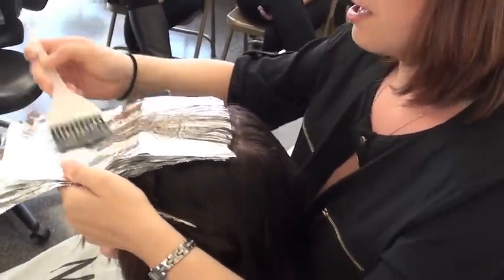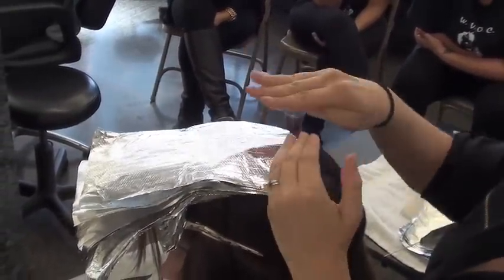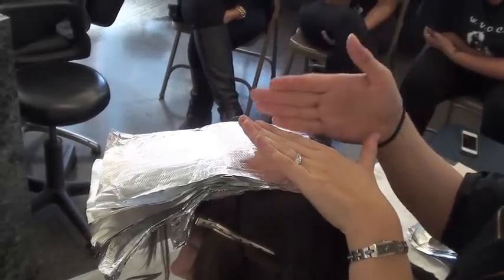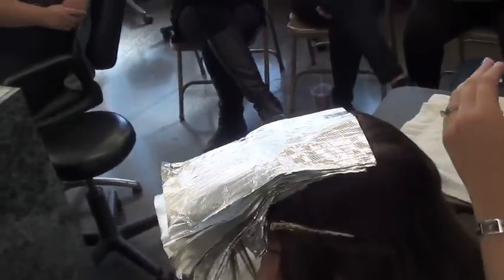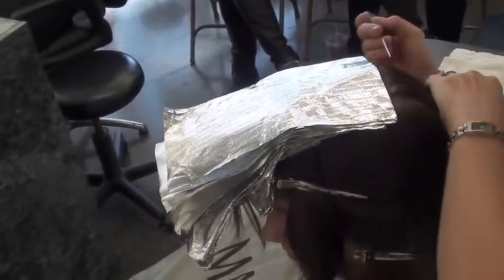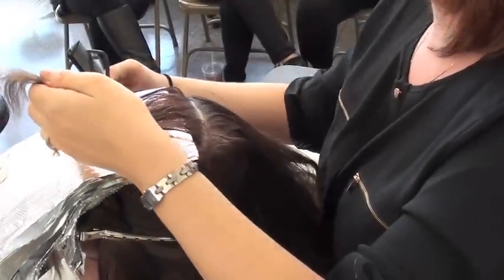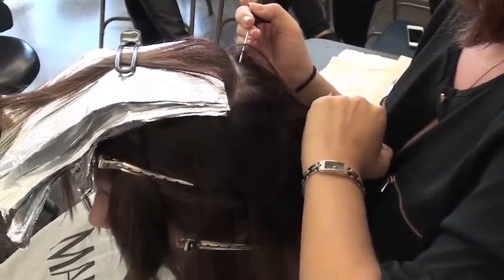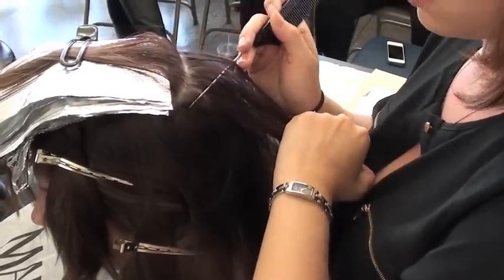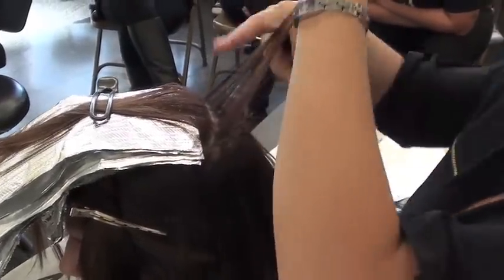Given it's a woman. Another reason is, you notice here how I'm not folding them super tight? When you fold them super tight, you cut off certain areas that may not have enough oxygen in there. When people make really, really tight foils, it kills me because the oxygen doesn't have enough chance to get in there and oxidize. And some of the hairs may become, see I'm taking a little bit more here away. Some of the hairs may not take. That happens more with color than with bleach, I feel like. Because color moves a little easier. Bleach is kind of more sticky. And I've actually had that happen several times with color.